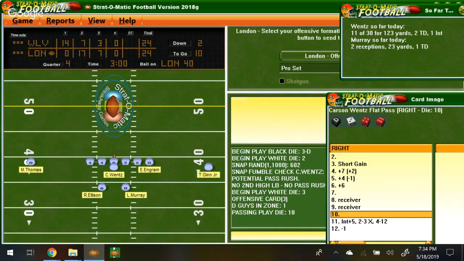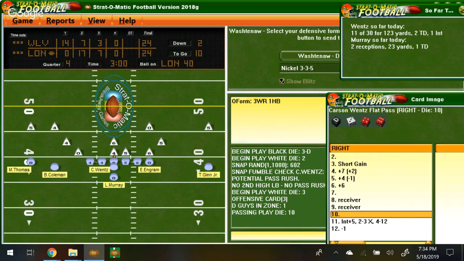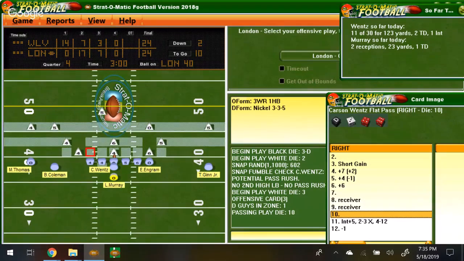I think that 10 is a completion if he throws it short. Double checking here. Yeah. Oh, no, it's a must run. And his must run's pretty good. So if he gets the must run, he gets a chance of a first down, 2 through 5. And 6, 7, or 8 is decent too. That's a pretty average flat pass card.